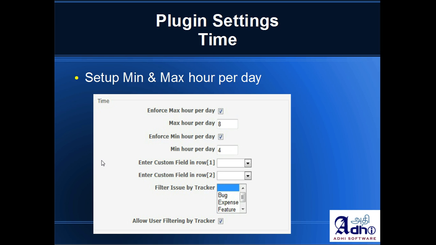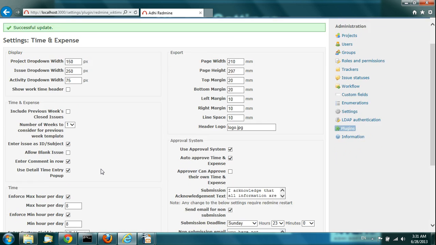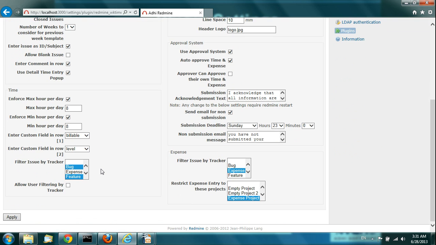And there is also trackers. So you can filter issues by these trackers. So right now I've configured issues to be used for the timesheets only from these trackers: bugs, feature, and support.